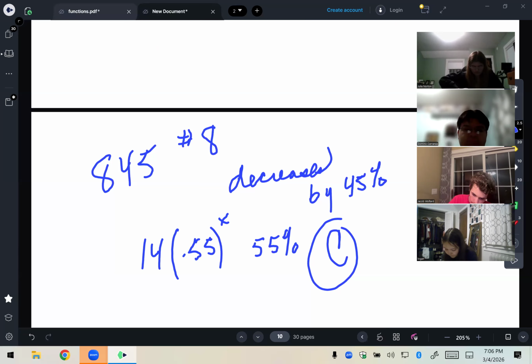You can also just put in 0 for X and then look at answer choices A and B. They're not going to give you 14. You know what I mean? So you can eliminate the answer choices right away. I always try to put in 0. Yeah, try 0 for X. That always helps. And then the last one, I'm going to have Jim explain.